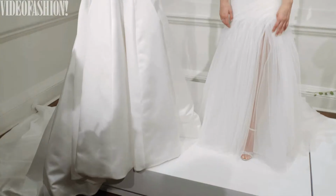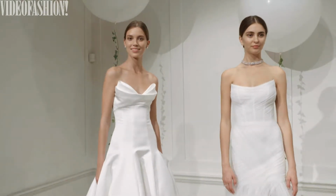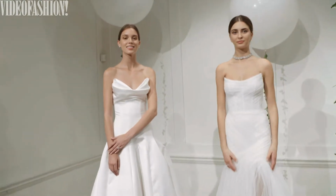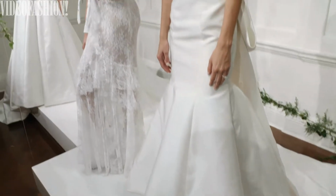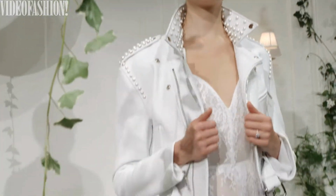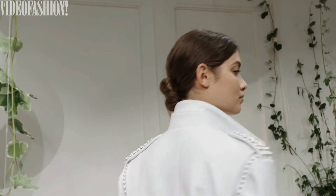She did a very tight, small collection. It's very clean. I'm noticing so many beautiful plain dresses this season that are couture and fantastic. Yes, I love the motorcycle jacket in white. I'm definitely going to buy that in white leather for my store. It's an amazing piece, and I think that my bride will buy that to wear for her probably engagement party or rehearsal dinner or getaway outfit maybe. The getaway outfit would be great.